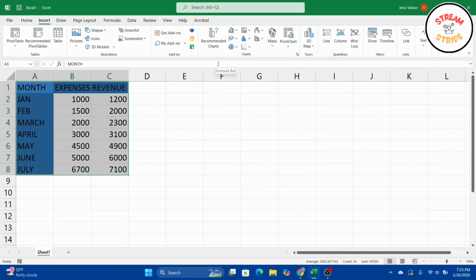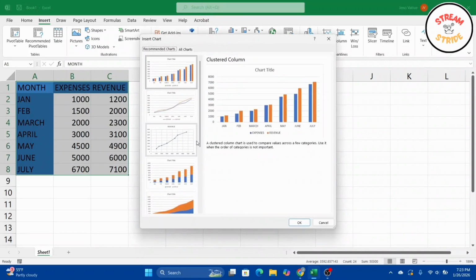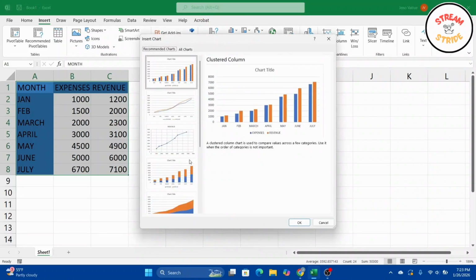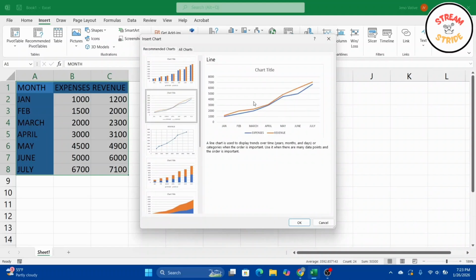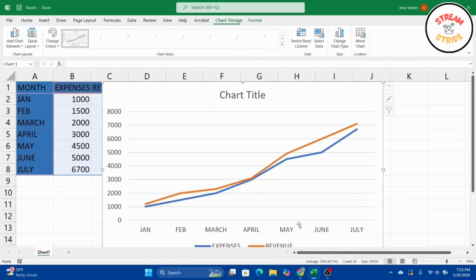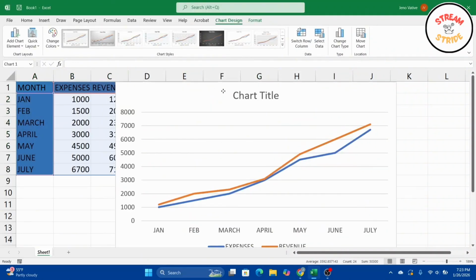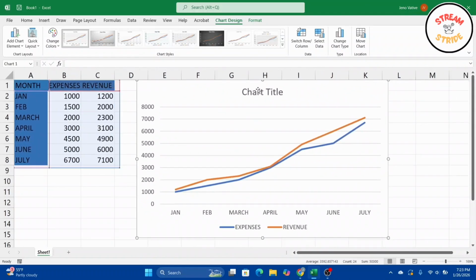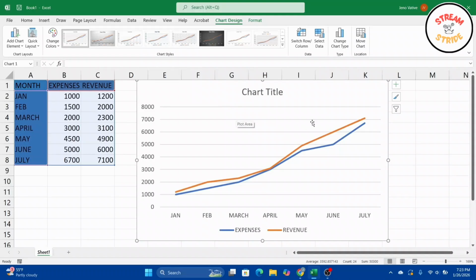You can select those, or you can select this option of recommended charts, and select the kind of chart that we want. We have different charts available here. We can just click on the chart and Excel will create it instantly. For example, I would like to create this line graph, so I can select it and click on OK. And when you do, you can find the Excel chart available on your screen. You can view it, and there we go.